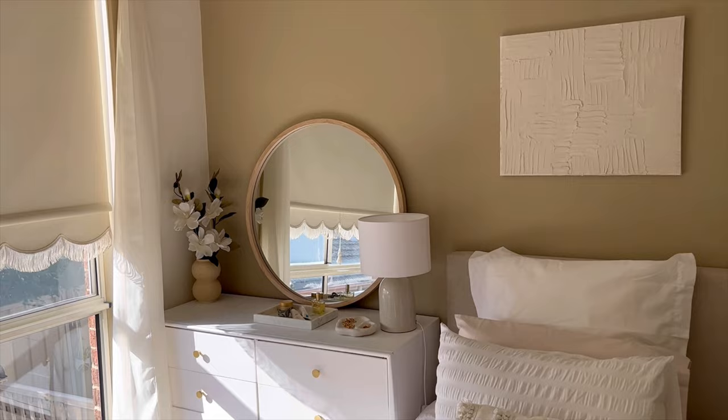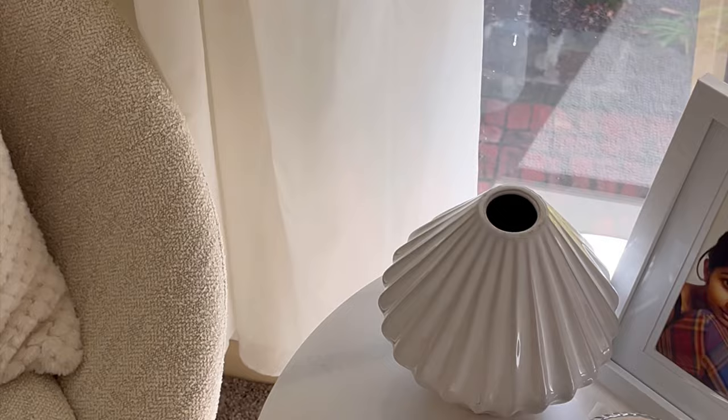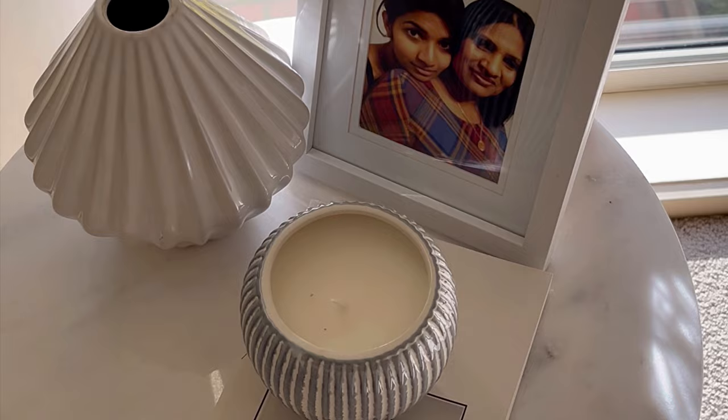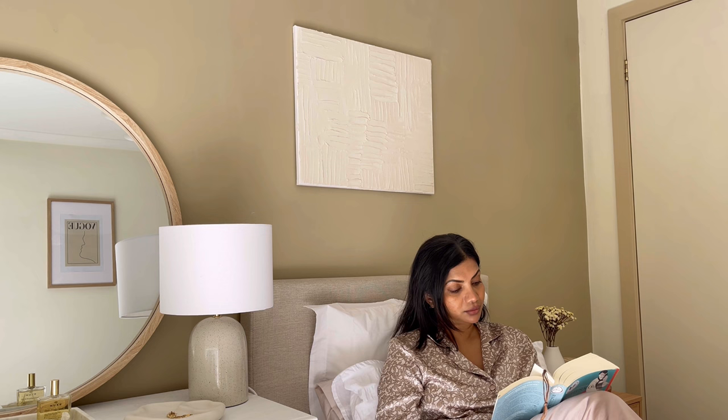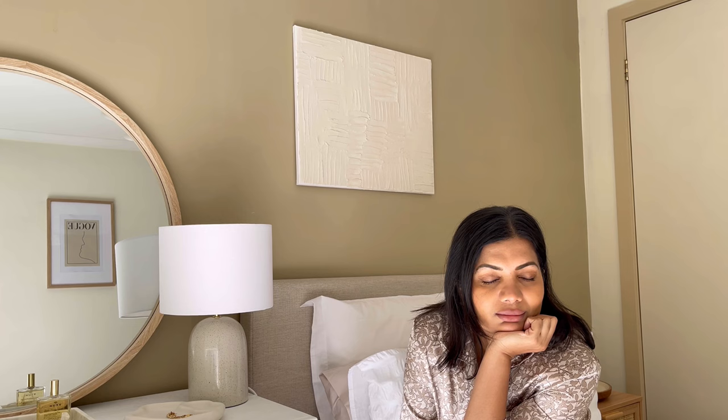And of course, from my teenage years, the room and the space needed a facelift, definitely. So here it is, and just more personal touches. This picture of me as a teenager, that was taken with my mom, I thought it was really beautiful, so I added that. Your home is a reflection of who you are, and it can also inspire you. I'm a really private person, and I rarely share anything as personal as this, but I hope it inspires you.